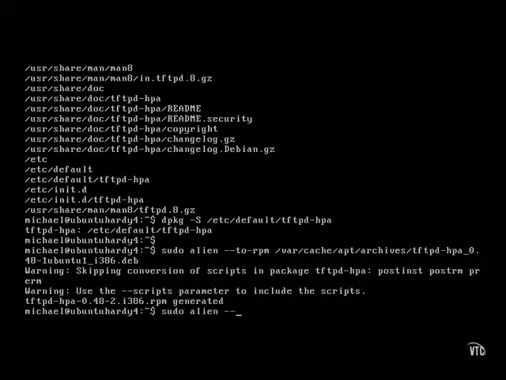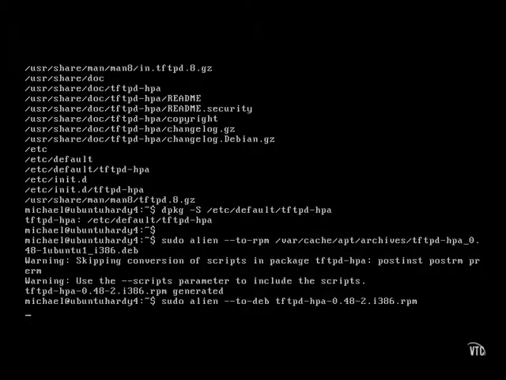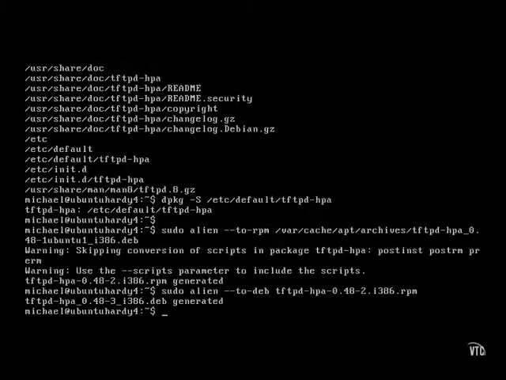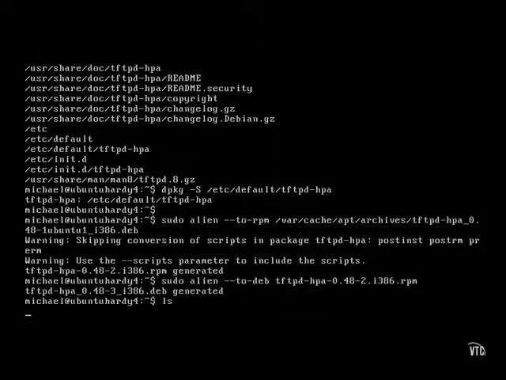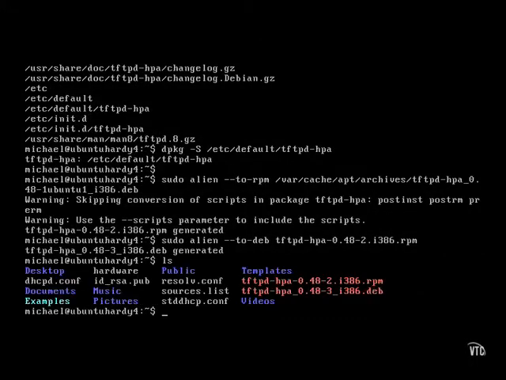Now let's create a Debian package from the RPM package. Look at that. Now I have an RPM and a Debian package listed in my local directory.